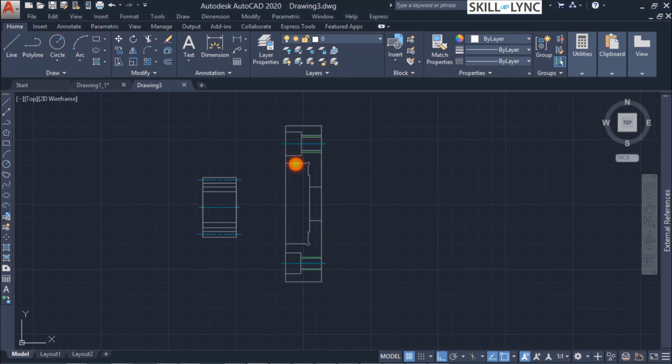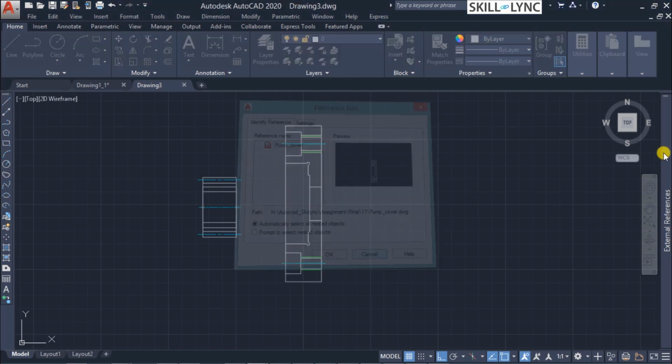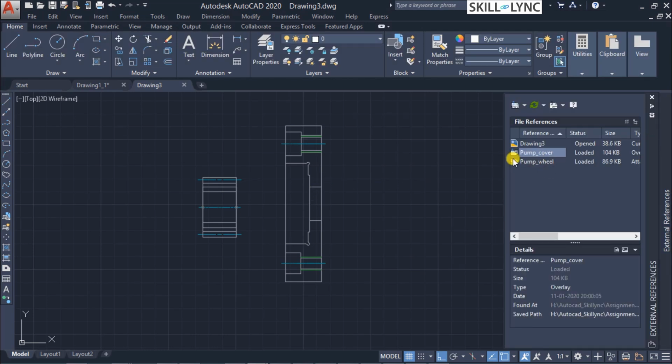To quickly understand it, let's look here. You can see this pump wheel has been taken as an attachment, whereas the pump cover has been taken as an overlay.